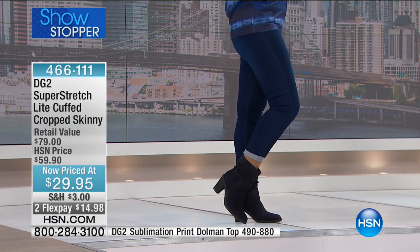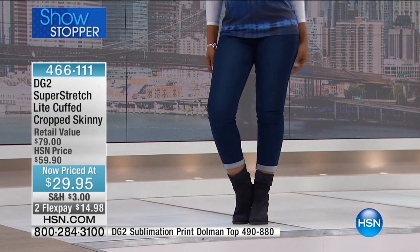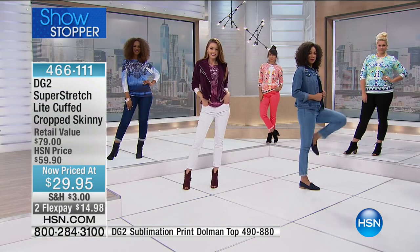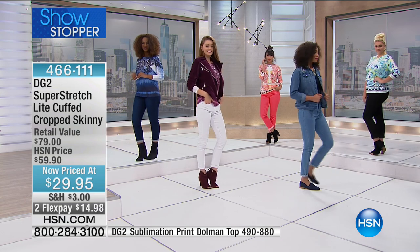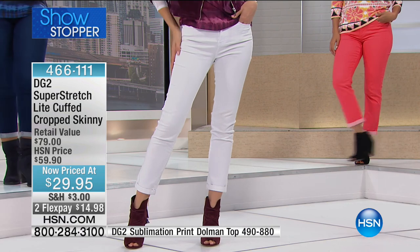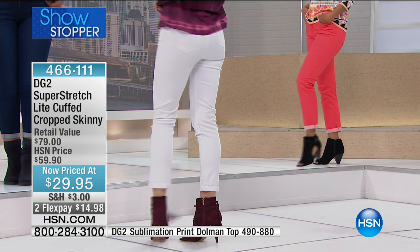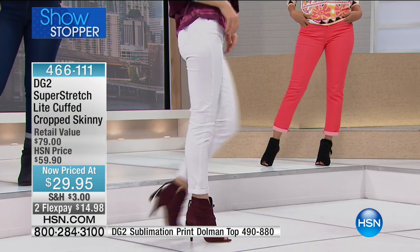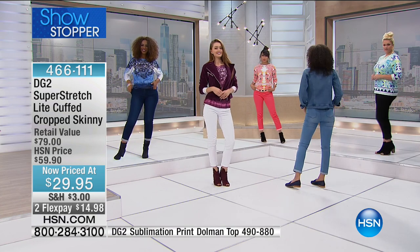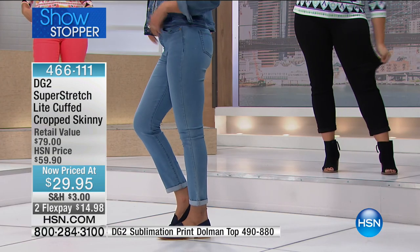This is the number one trend in denim, and cute as can be. Petite, average, and tall. Absolutely. 2 to 16, 16 women's to 24. A phenomenal price, and you know what? Wearable beyond belief. Definitely, a full color range too. You're seeing them in white, you see coral, we've got indigo and chambray. There's black. We can just focus the camera on some of the dark washes, I'd love to go to Ray Angel in that gorgeous shade of chambray.